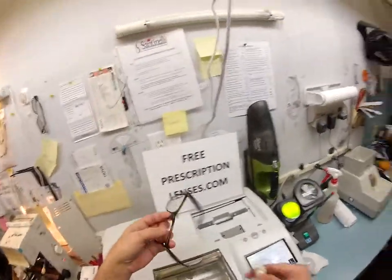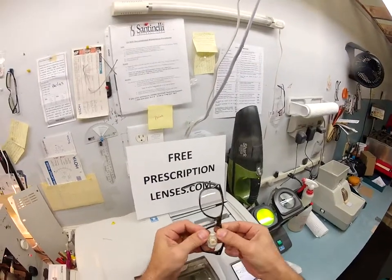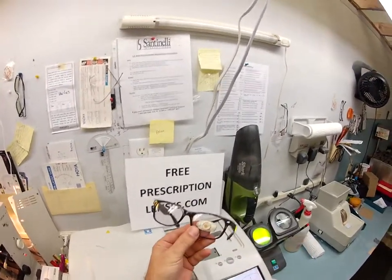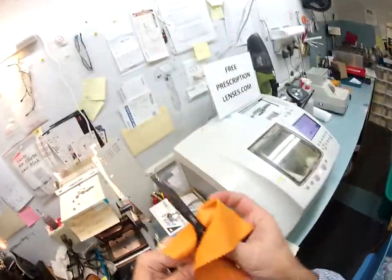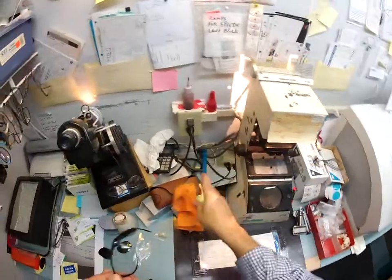Stay in school. So again, I'm going to test it to make sure it fits. I tuck it in at the outside corner, and then using my thumbs, I press down at the nose and it snaps in perfectly. So let me take this block off. Pull the sticker off. Dry your lens off with your pre-tested cleaning cloth. So if there's a few wrinkles on there, you know it's been used.